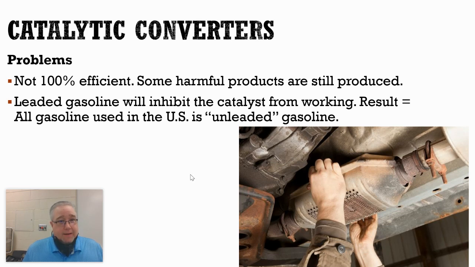Now, one thing also about catalytic converters: leaded gasoline. We talked about that last week. Leaded gasoline will actually inhibit the catalyst from working inside the converter. So this is another reason why we don't put lead in our gas, other than the fact that lead is toxic and we don't want to breathe in fumes that have lead in them. Lead will actually destroy the converter, so we use unleaded gasoline.